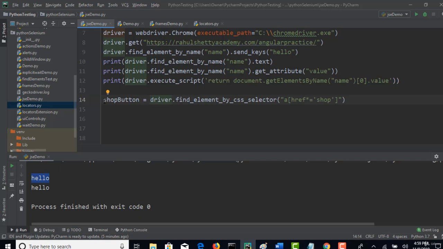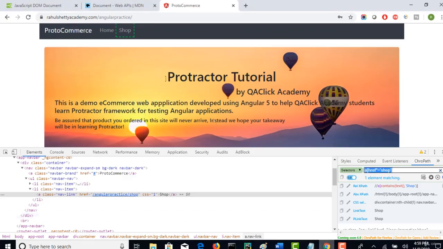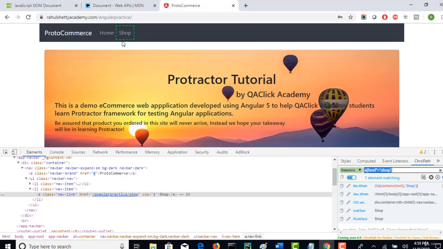So just assume that somehow the click is not happening when you use dot click using Selenium, due to various reasons, it's not able to click. There are some instances where your shop is hidden by another pop-up which is coming over this, then Selenium will not be able to click it, because for Selenium to click it, it should be visible clearly. It's visible, but let's say there is one more link on top. When you try to hover on that, a menu will open. That menu is hiding it.